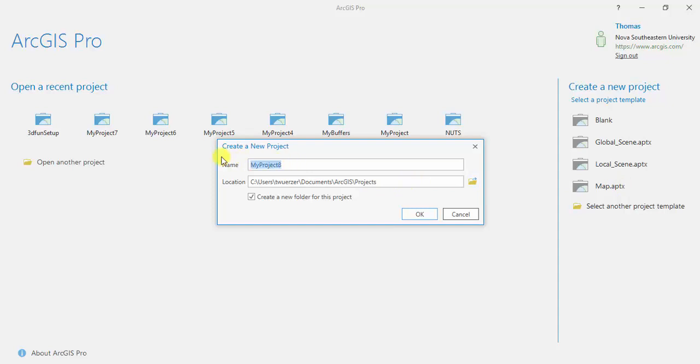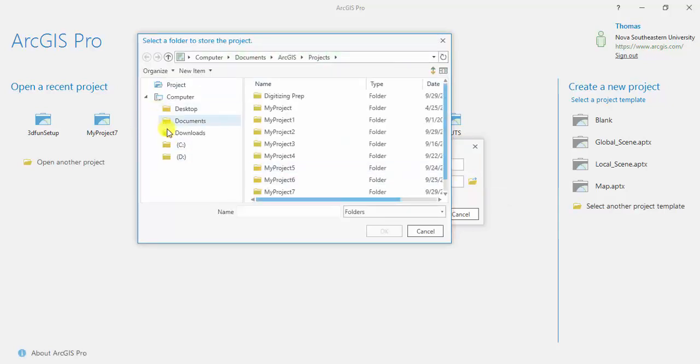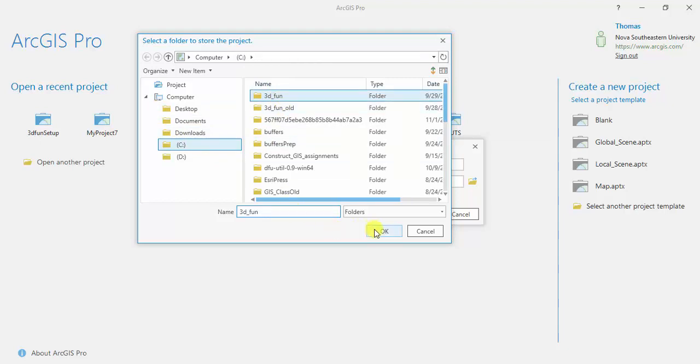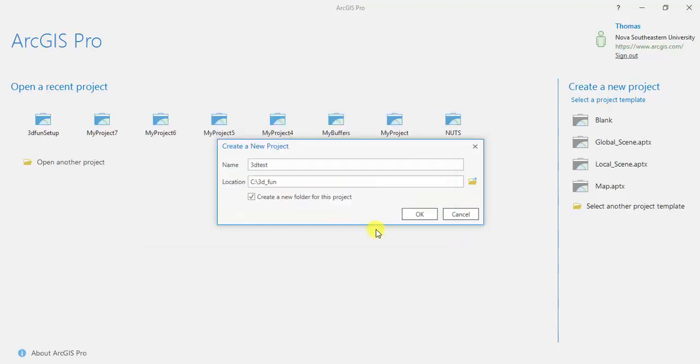And I call that 3D test. And as the folder where the project is going to be housed, I'm going to find my 3D fun. Okay? On my C drive, 3D fun. And click OK. And it's important that I keep that checkbox, create new folder for this project, because my test setup is already in there, and I don't want to mess up with both. All right?